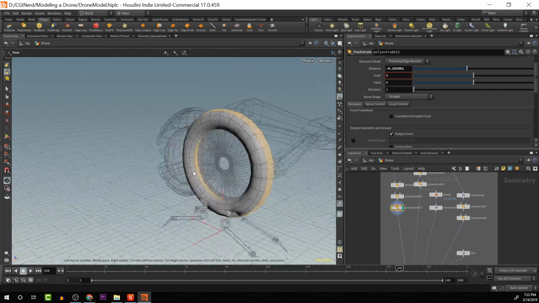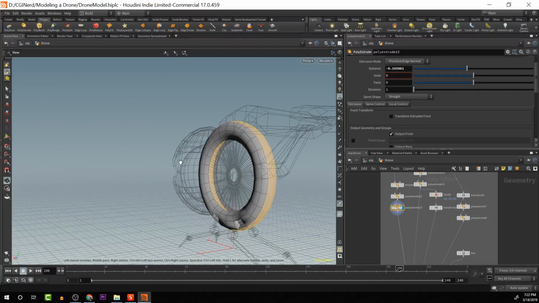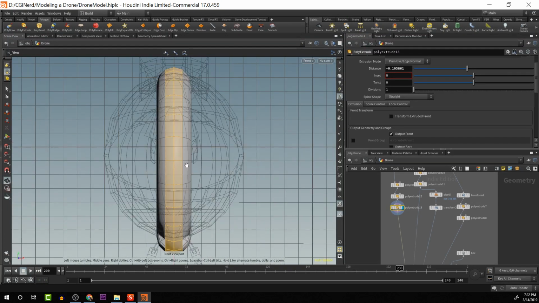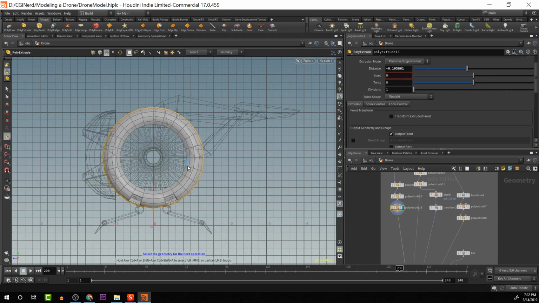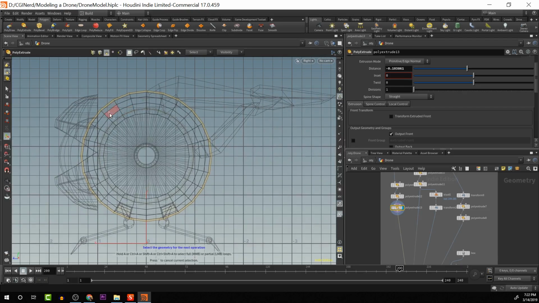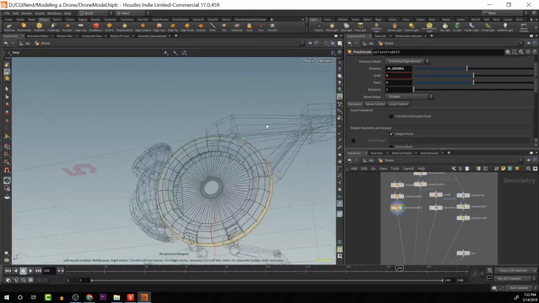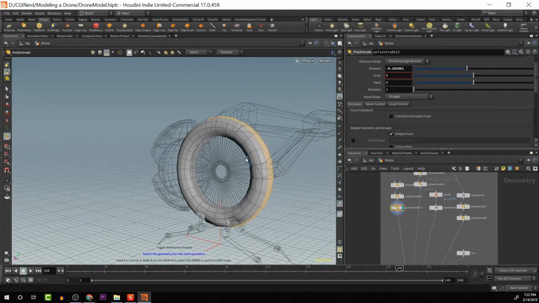And then let's go back to perspective. And then we'll look at it in wireframe mode and make sure that we deselect that. I forgot about the whole inside part. Okay, I think I deselected all of it, so let's go back to perspective and double check. Looks like it.